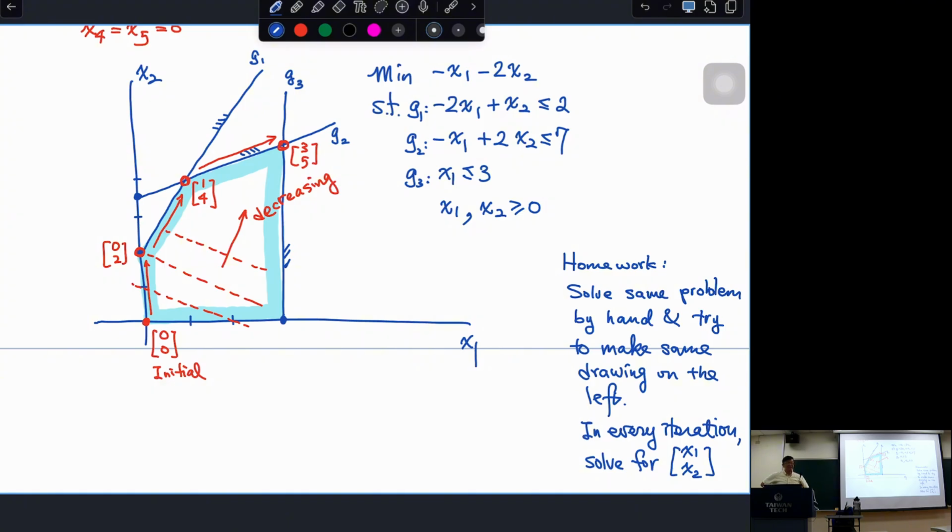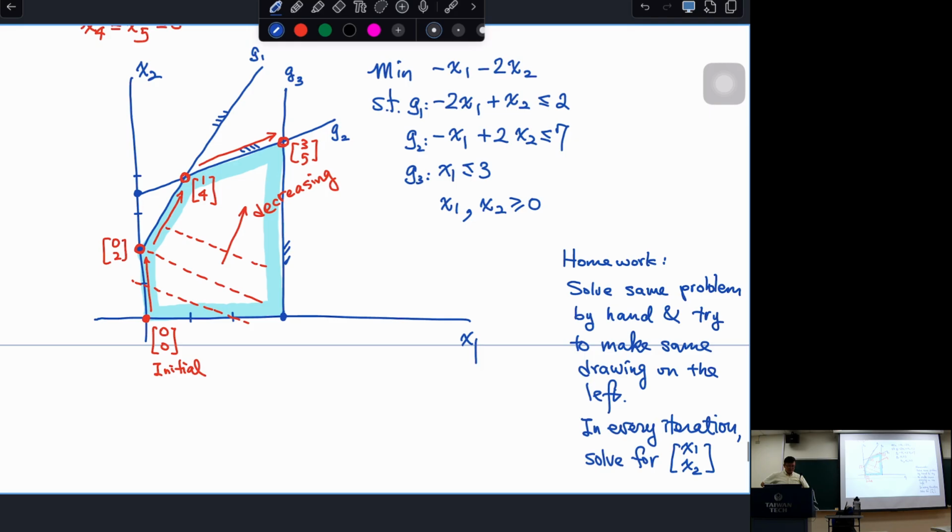Because in the exam, linear programming will be the most part. So I want you to truly practice by hand. Okay? Just the exact same problem. You can even go to my previous lecture video. I did this problem multiple times already. So you can follow exactly what I did. You can try it by yourself. Okay? So that's it for today. I still have some time. Do you have any questions?